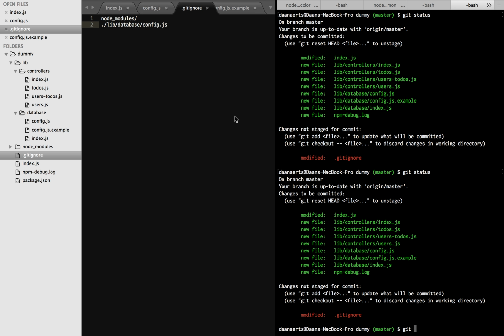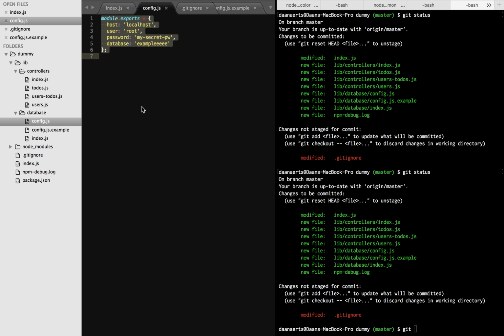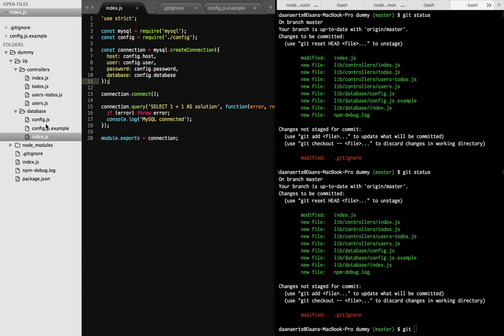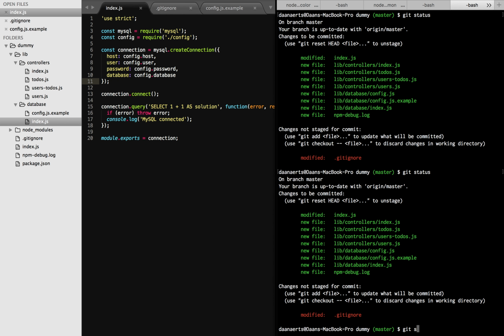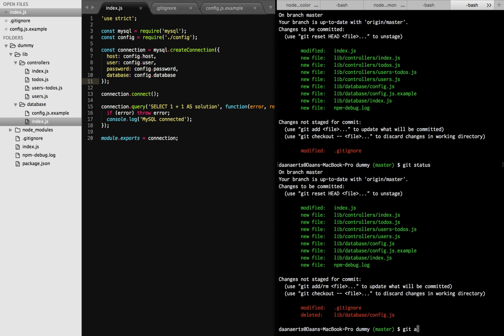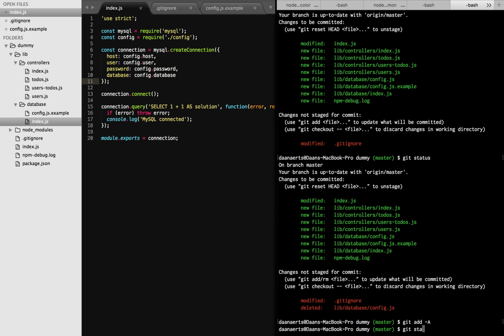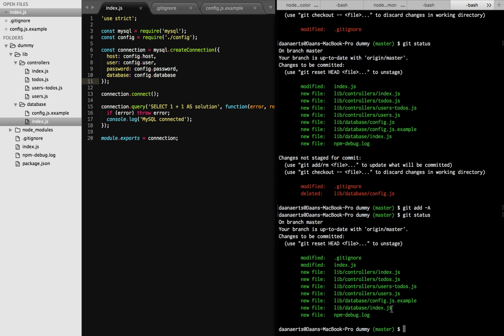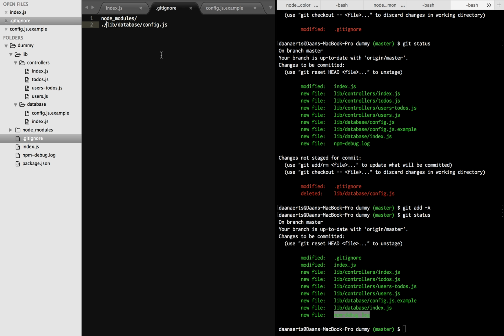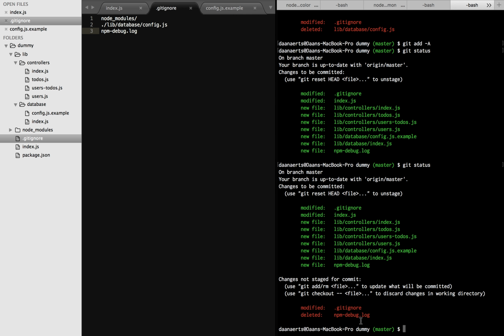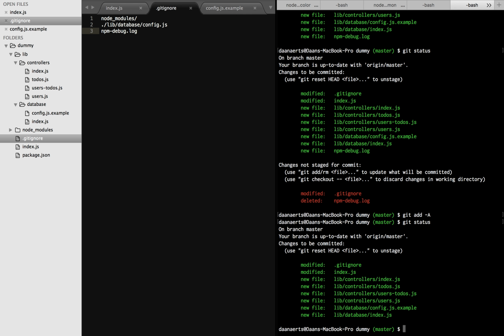The easiest way to do it now, there are better ways, but just to show you, I'm going to delete this file again. You'll see that it's already deleted again before I've even committed it. Actually, let me also add this one. So we've updated .gitignore, and as you can see now, Git doesn't see this config.js.